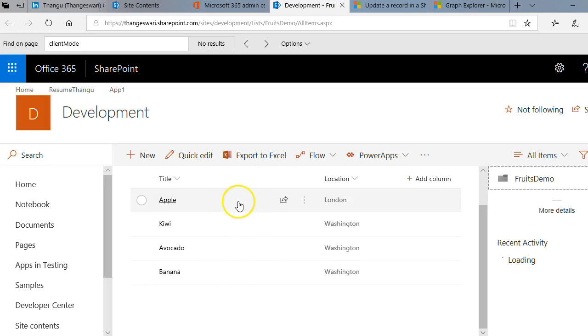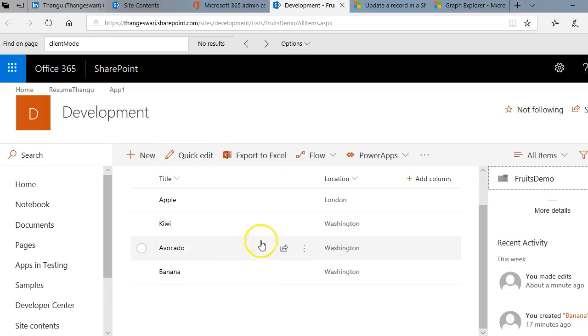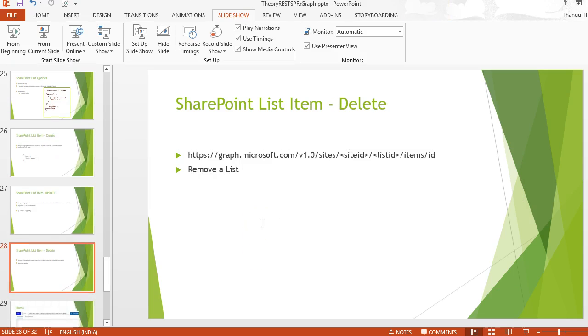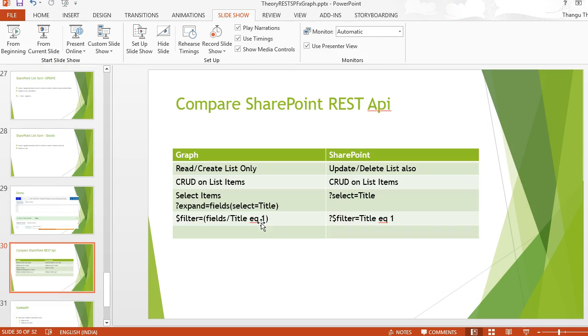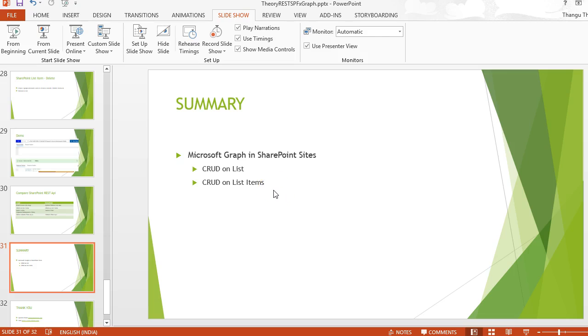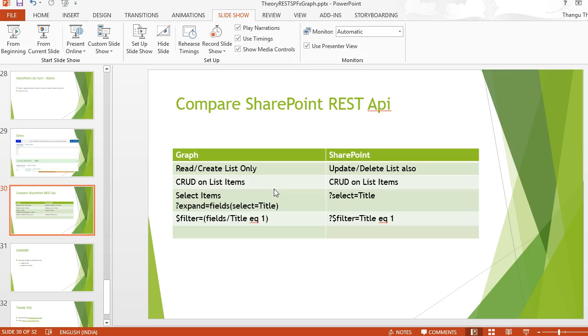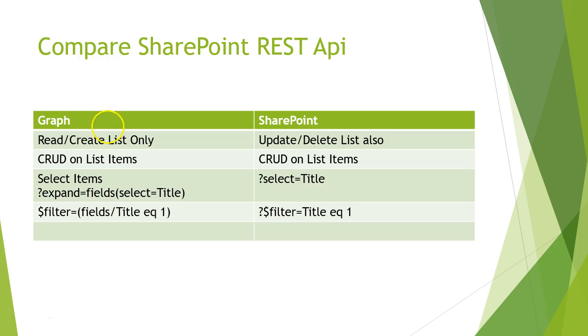So now there are 4 items out of 5 items. Mango is deleted. So we have learned how to do CRUD operations on list items, and create and update and list items from a list.